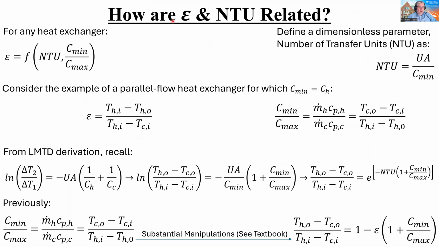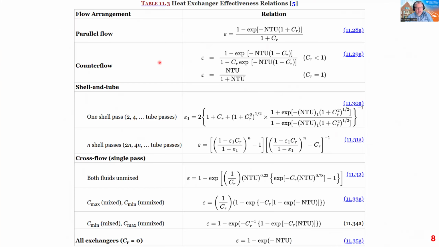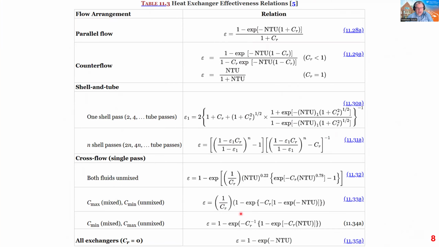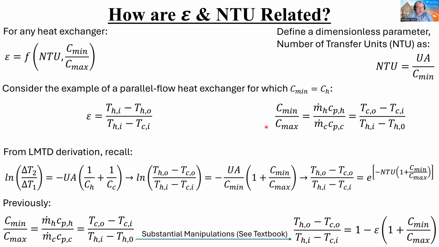All right, so as we will discover in a second, let me fast forward so that you see these things. There's all these tables in the book. There's also figures in the book. We'll get to that. But what we need is a way to relate effectiveness to this thing called NTU.